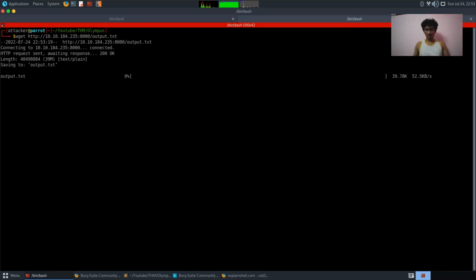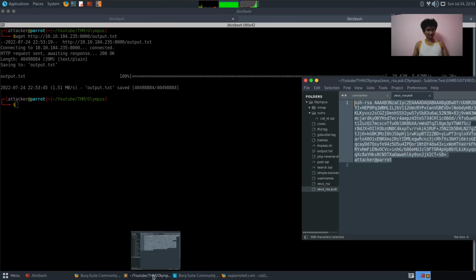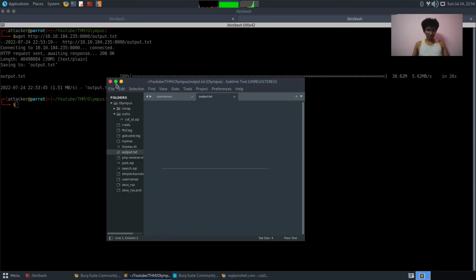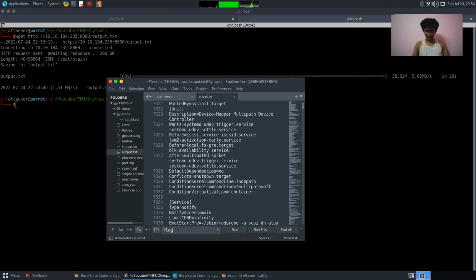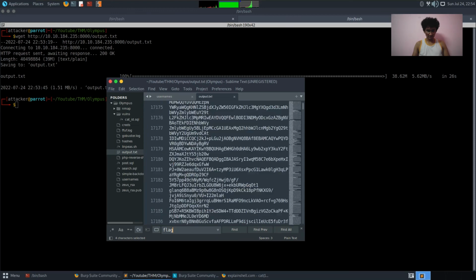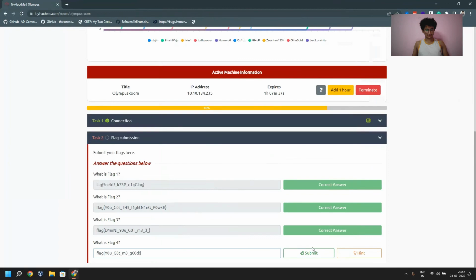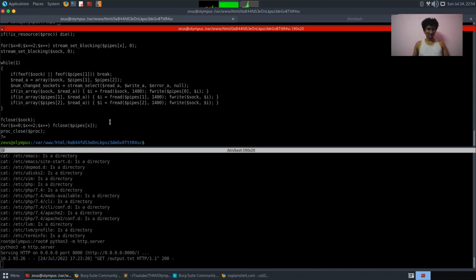You can see we are downloading output.txt. It is saved, and let's use Sublime to open it. Okay, yeah, here it is. It's loading all the outputs. It seems very long. Let's find the flag here. Flag, flag, flag. See, you can see here is the final flag. Why I use Sublime is that the search function in it is easy and all the output won't be filled here.